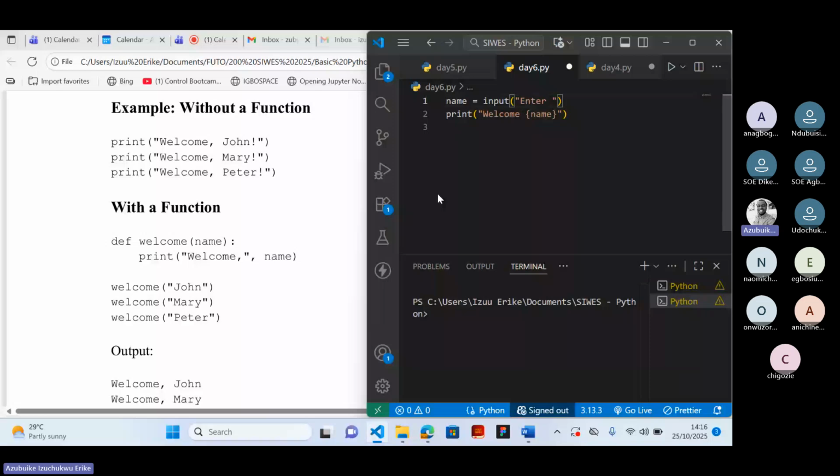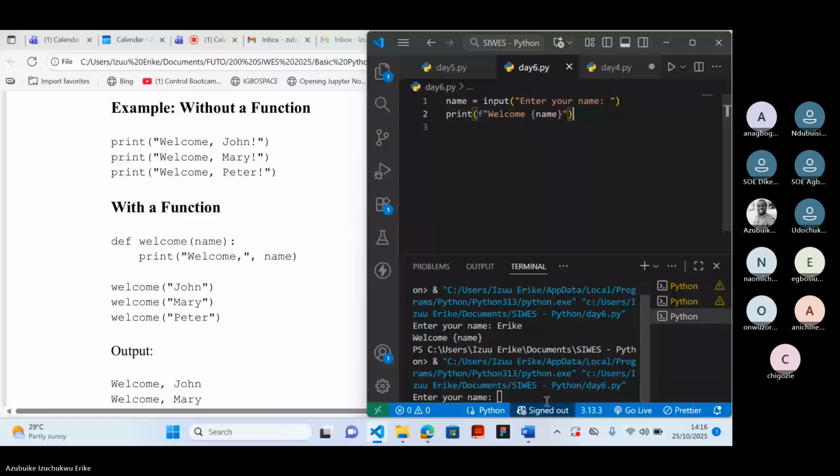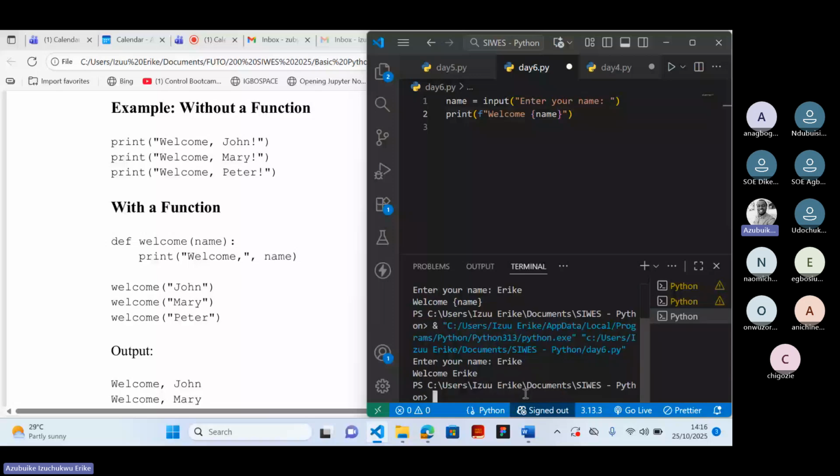So if I run this program now, it's going to prompt me to enter my name. So when I say Eric, sorry, I didn't put our format string here. So if I print it again, it says welcome Eric.